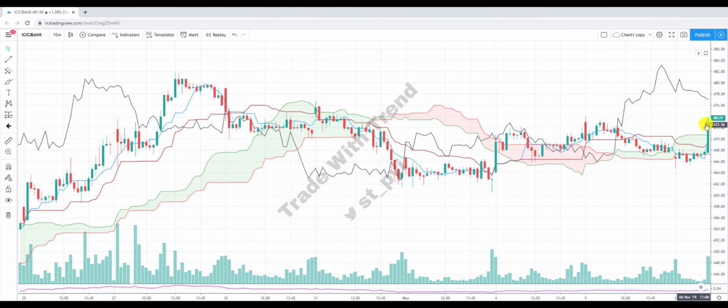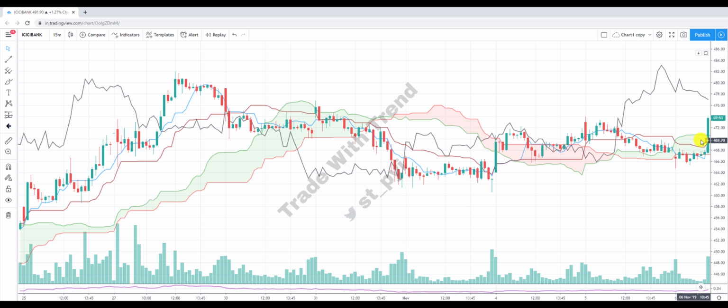You then get this wide range candle which takes out the previous pivot level that is marked on the chart, and look at the volume expansion here. Volumes have clearly expanded in the direction of price move. And do take note here that this is the 15-minute time frame, and the trend on the higher time frame, that is the daily time frame, is still up. So this does qualify as a long entry here because Senkou A has also moved above Senkou B.